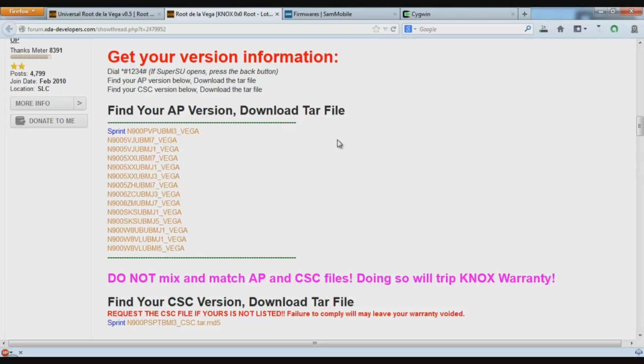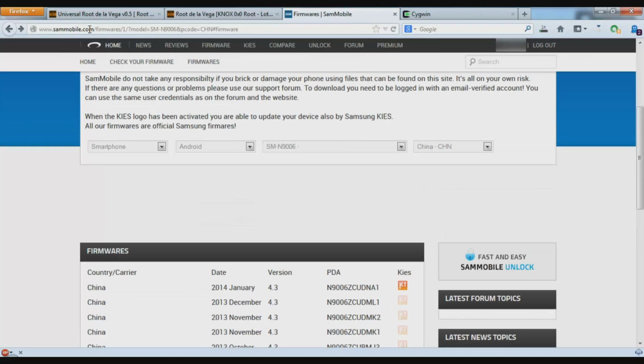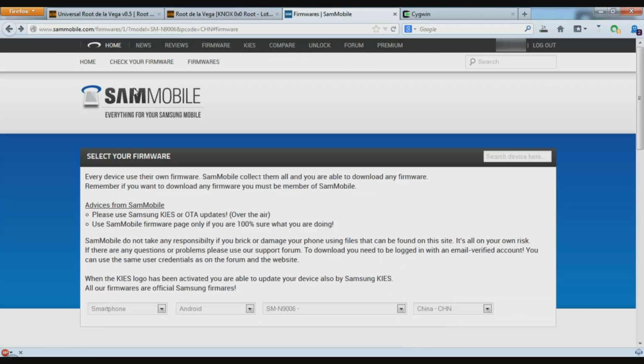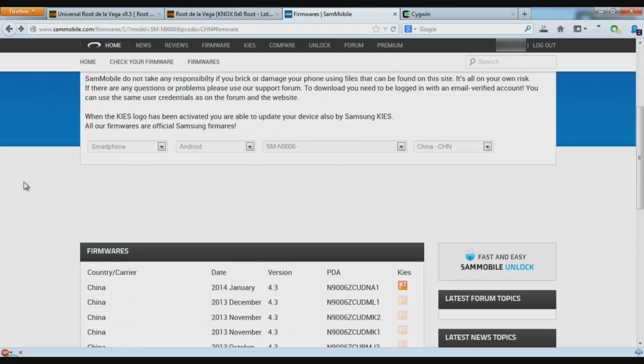Otherwise, what we need to do is go into SamMobile. Again, we'll provide the link below. You do have to register for this. It's free, so you can download, and this site is great. It will have all the original ROMs for pretty much every Samsung phone out there.